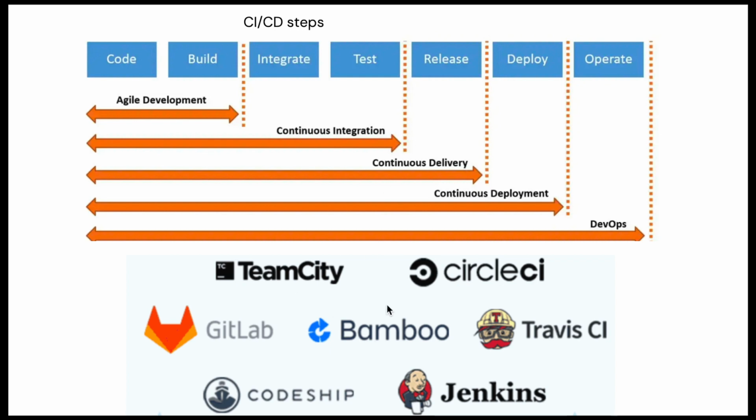Also, there are various other tools available in the market. If you see, over the past few years, the number of tools has been growing more and more. Some of them are GitLab, TeamCity, CircleCI, Travis, Jenkins, CodeShip. Earlier there used to be CruiseControl. Nowadays cloud providers are also providing their own CI/CD tool, that is Azure Pipelines in case of Azure Cloud and AWS CodePipeline in case of AWS Cloud.